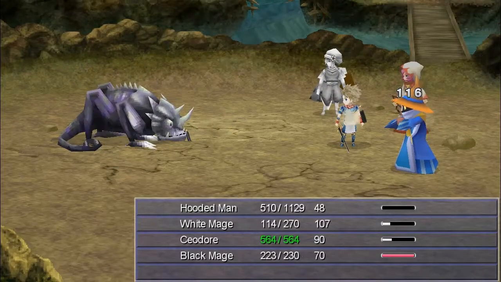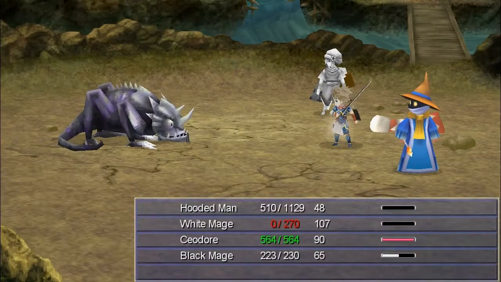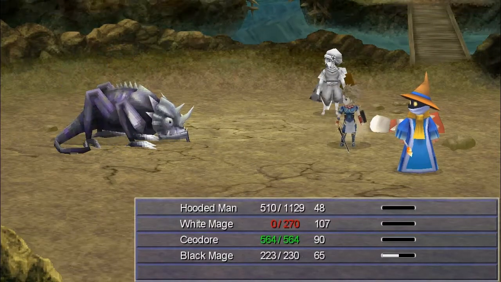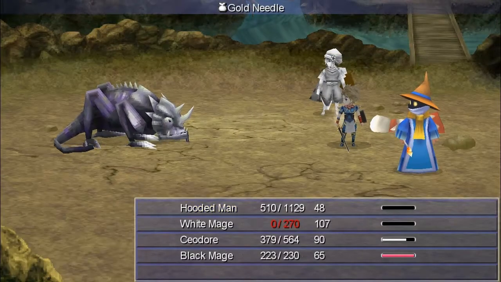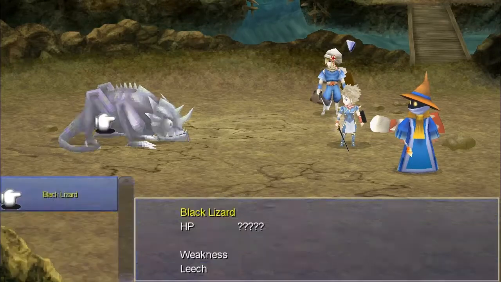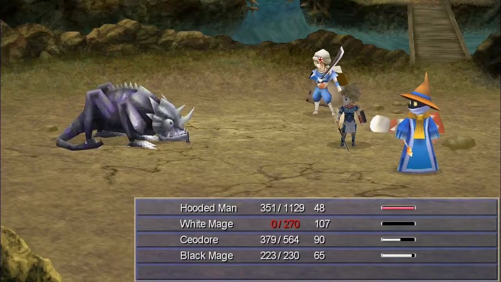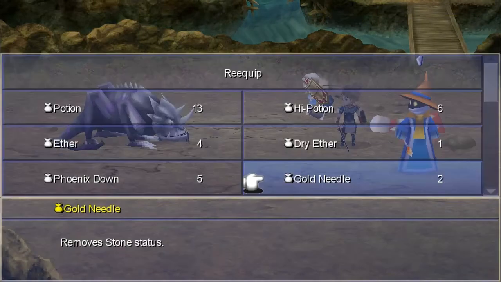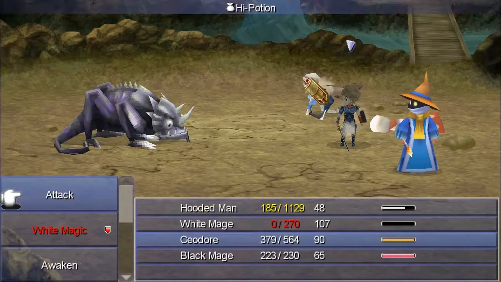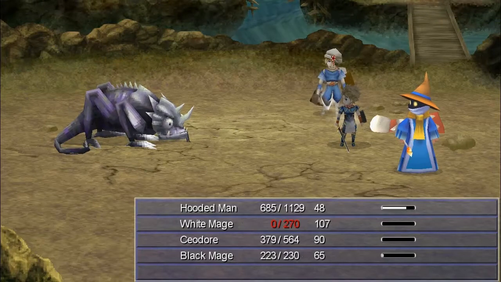Actually everyone's... God damn it. That didn't work. He's... Heal. Come back to life, man. I need your help. Apparently magic doesn't work on this guy. High potion on him. Bye!